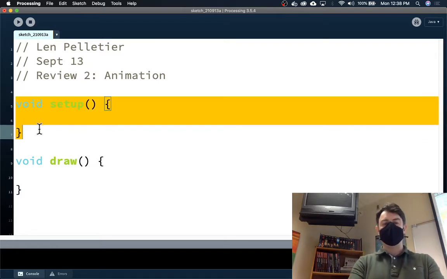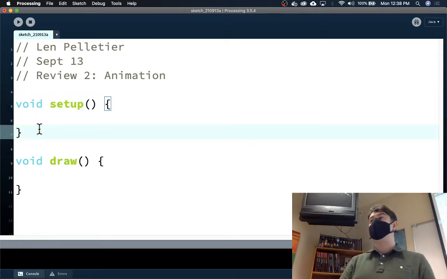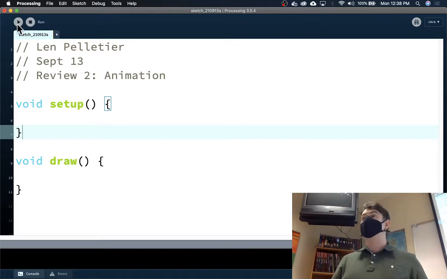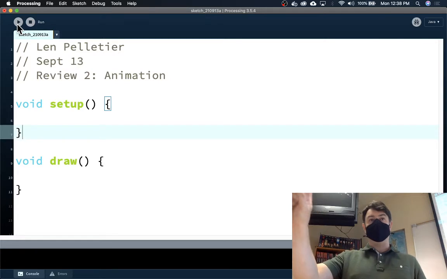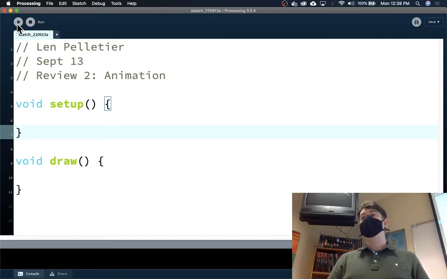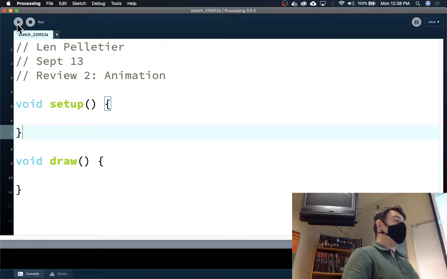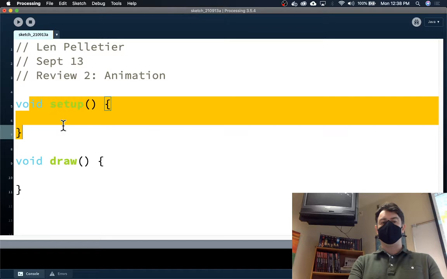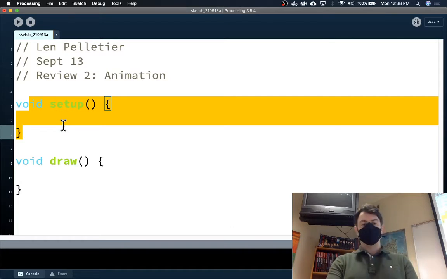So setup is a function that's run right at the beginning. When you press the little run button, or you press Command R, or however you run your sketch, it runs first and it runs once. So it's great for setting things up, hence the name setup. This is where you will load fonts and create arrays and load pictures and maybe initialize variables, which we'll be talking about today. So it's a great place to set up your animations or your games, set lives to 3, set mode to intro, that kind of stuff all goes in the setup.